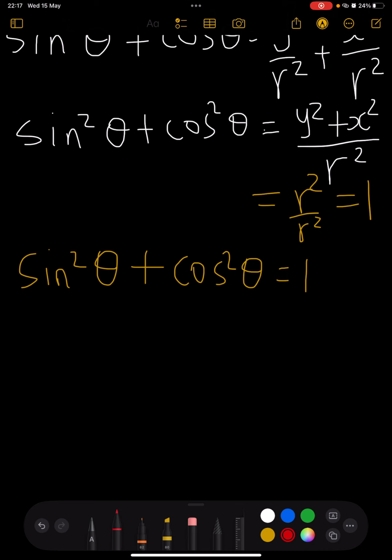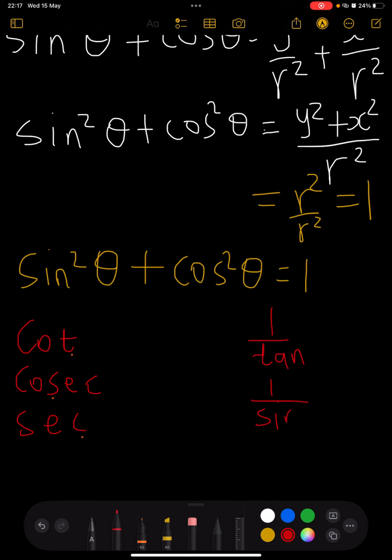Before we proceed, I need us to acknowledge this. You must know that cot is the opposite. Okay, we have cot, we have cosec, we have sec, né? We have a secant. So I want us to observe the third letters. This is C, the third letter there is S, the third letter there is tan, right? So cot is the opposite of tan, basically, né? It's a reciprocal of tan. So in simple terms, cot is basically 1 over tan. You see? Cosec is 1 over sine because the third letter is sine.